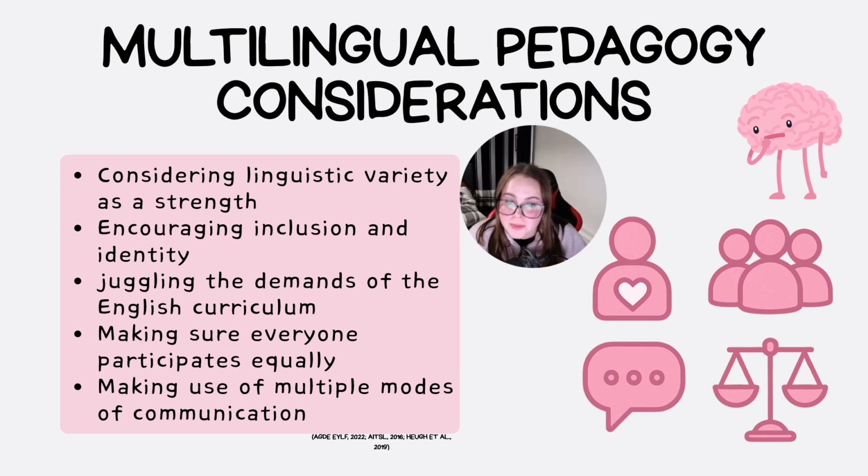When using multilingual pedagogies, there are a number of important factors to take into account. Teachers need to see language variety as an asset rather than a hindrance. By acknowledging home languages in the classroom, they also promote student identification and inclusivity. It's crucial to strike a balance between curriculum requirements and multilingual approaches, especially in assessment systems that prioritize English. Another important factor is ensuring fair participation, particularly for students with varying levels of language proficiency. Lastly, accessibility requires multimodal teaching strategies that incorporate gestures, visual aids, and group projects.